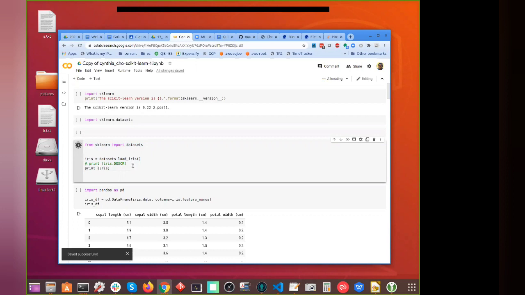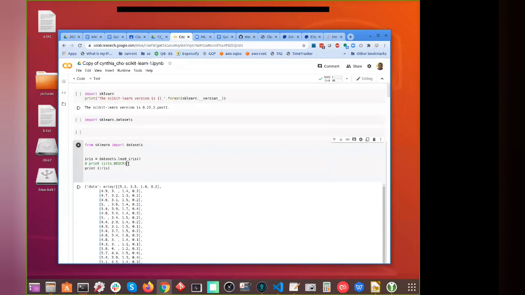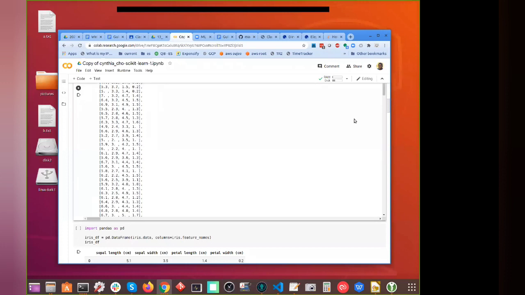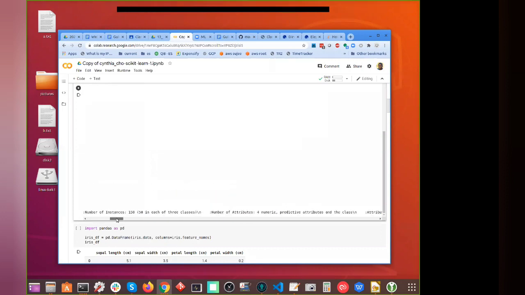When we look at this, I see a bunch of numbers. That's interesting, but what do the numbers mean? Each data set has a description field. It's kind of hard to see in this Colab when you scroll down, because there's this double scroll bar, which I really hate. The description is hard to read because it's all bundled into one.